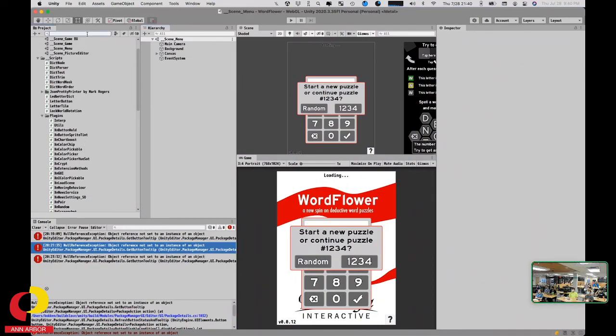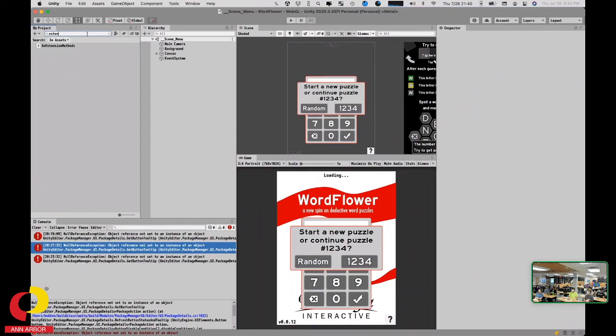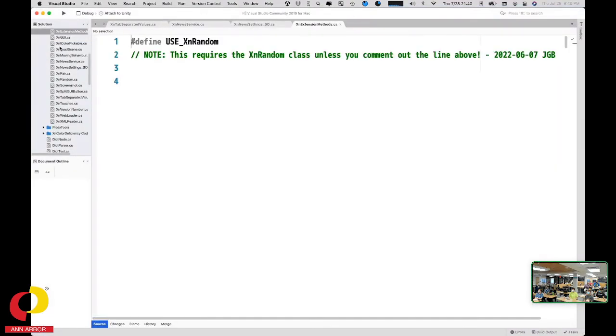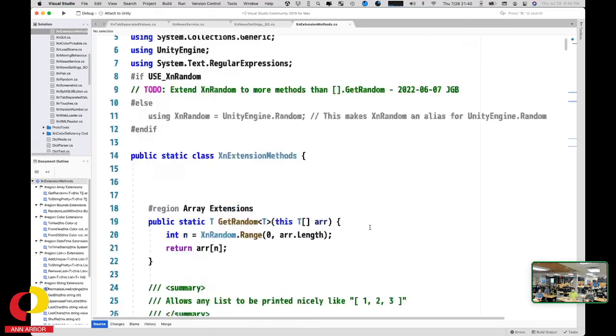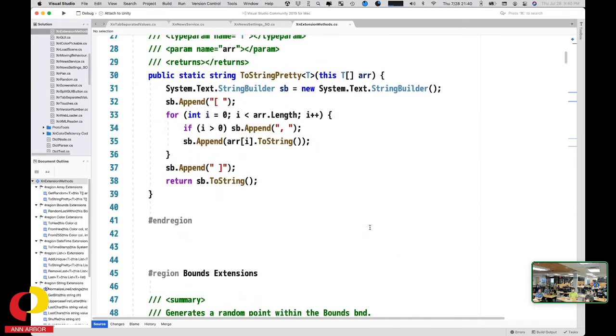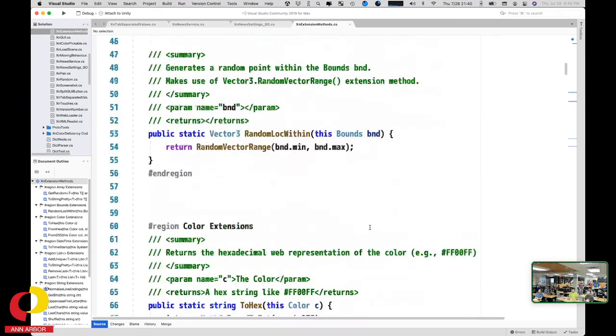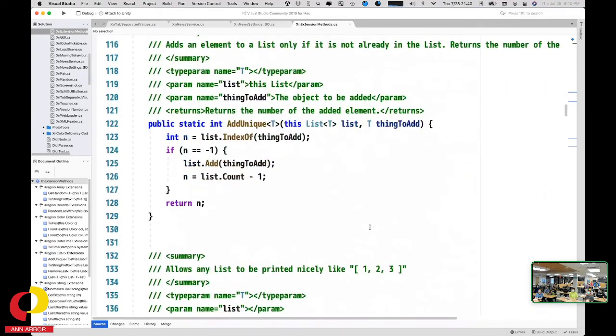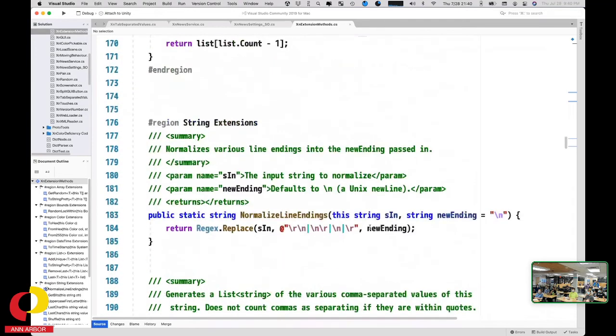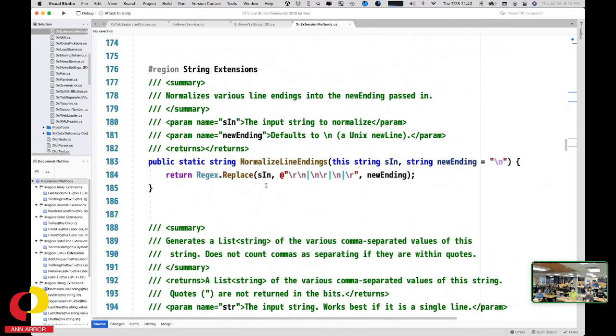Can I show extension methods for half a second? Oh yeah, go for it. Okay. So just so you can look into it, extension methods. It has to be a static class, but you can take anything and say, so here, I have one for Vector3, which should be around here somewhere. Here. So static string. I want to normalize line endings.